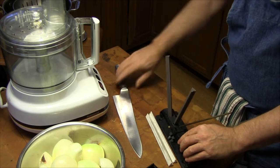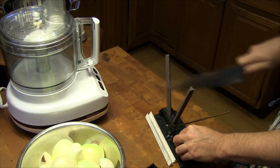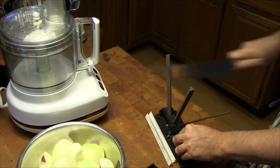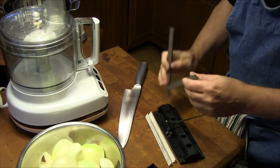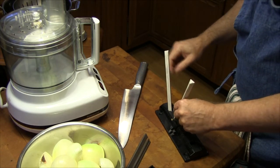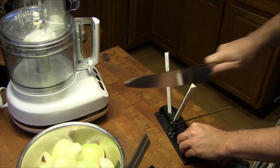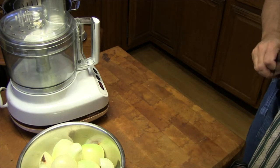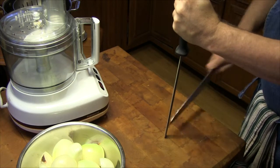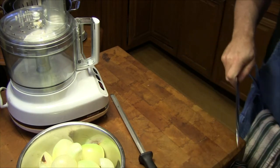These use ceramic rods, and you basically just go straight down on it a couple of times. This gives it the right angle. And then I'll switch over to these light ceramic rods and give it a couple of swipes on each side. And finally, I'm going to hone this with a sapphire hone a couple of times. And now let's see if it will slice through a piece of paper.